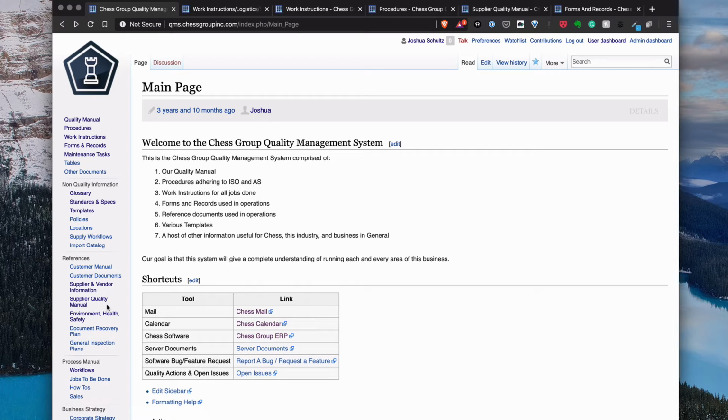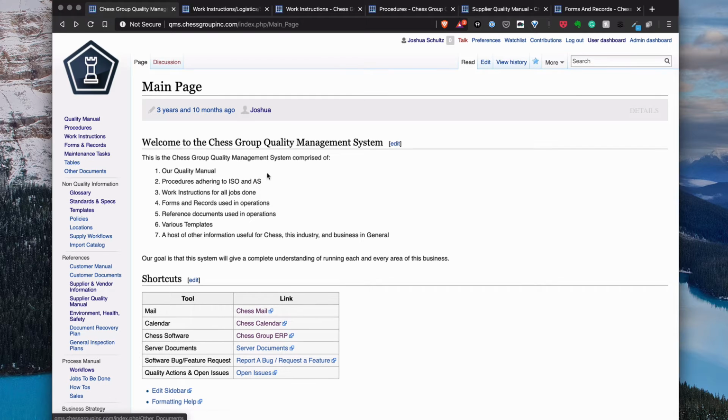Now, most of this is actually behind a password wall. However, there are some public things such as the supplier quality manual where we just have links that we share with all our suppliers, and it talks about everything from how to ship packages to us to what we hold them accountable to, and it's just an overall view of the things that we're measuring them against. And even a small documentation for how they should operate with us, where to send documentation, where to send paperwork, what to include on it. And it really reduces the amount of emails, the amount of questions, the amount of overhead communication that we really shouldn't be having or don't need to have as we scale.